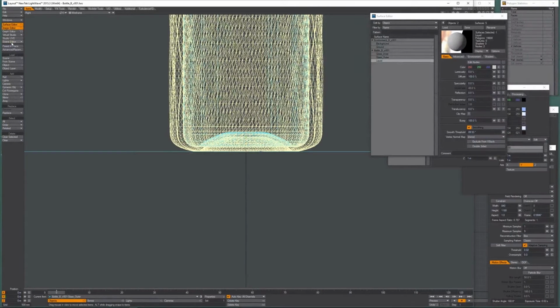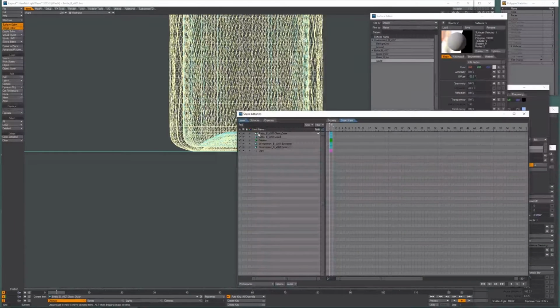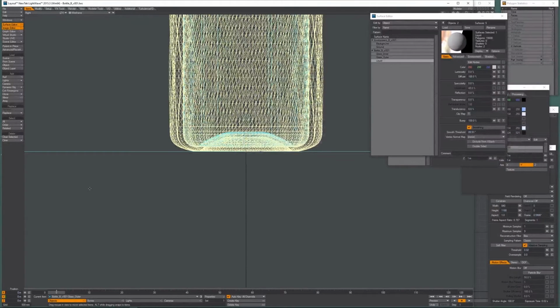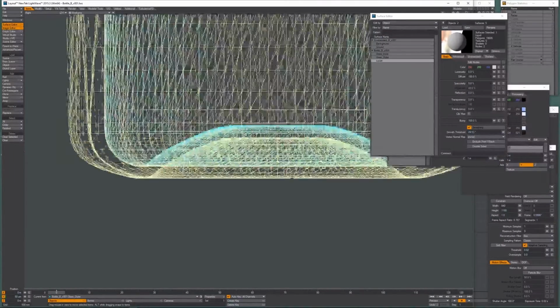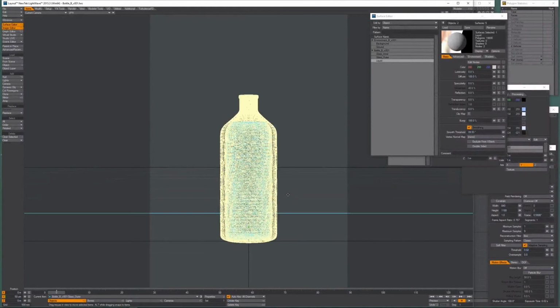Now I'm going to go into Scene Editor first to make sure all my objects are stuck together in a hierarchy, which they're not at the moment. So glass outer and glass liquid aren't parented to each other. So I'm going to parent that to the glass outer. Now if I move glass outer, the liquid will move with it. And I'm going to move it up ever so slightly. I'm just going to do it in, again, 50 will do it. That should be enough to give us some sort of clearance. You can see visible clearance now, so we know we're safe. Everything is clear from everything. Control F9.